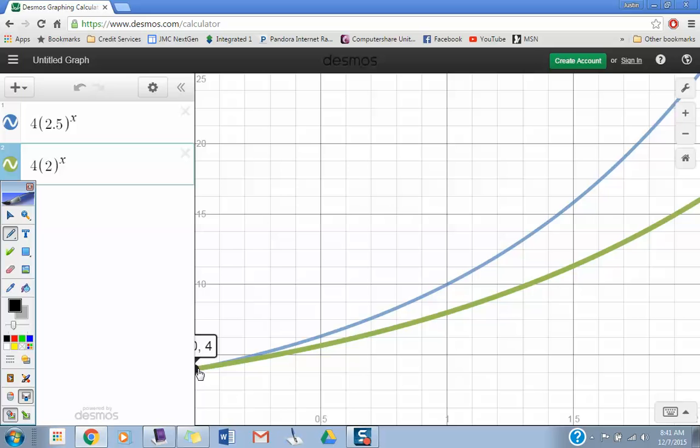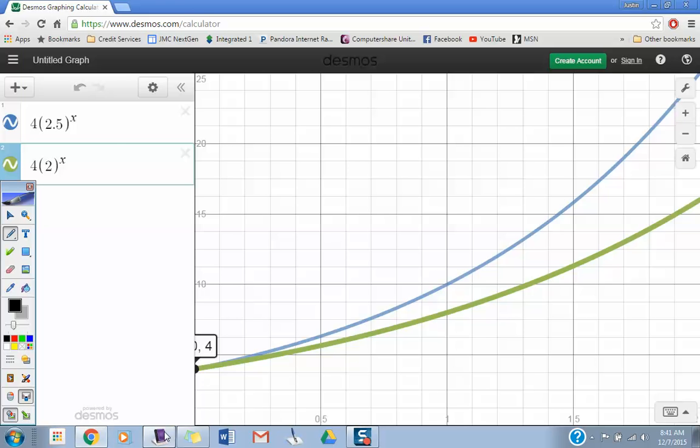All right, so here's what I want you to understand: compare these graphs, and I'll show you what to write in number 6. First thing I identify is they both start in the same spot. They both have the same A value, the starting value of 4. That's the same. The change factor, though, is different in each one. And it looks like the higher the change factor, the faster a graph is going to grow. Make sense? So that's what I want you to get out of the graph.